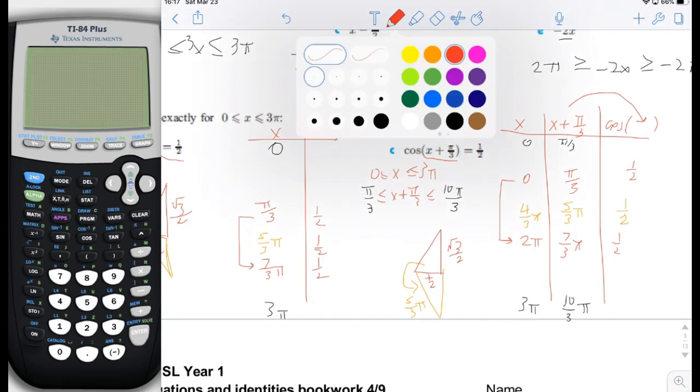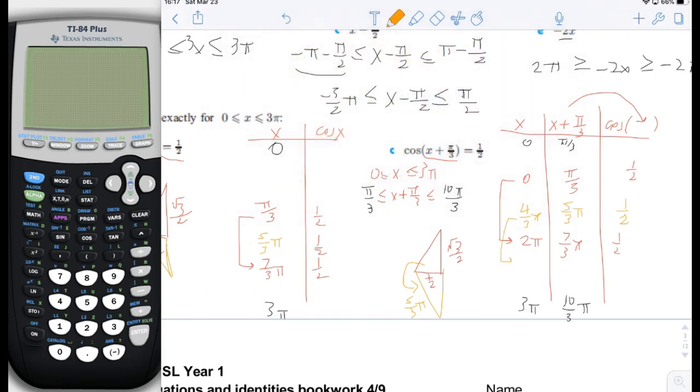And then let's add something to the orange angle. So the 4/3 pi plus 6/3 pi would be 10/3 pi, which is slightly bigger than 3 pi. So we're already over this limit. So we are going to get rid of that actually. We're already done. Okay, and we were looking for the x values, not the x plus pi over 3 values, so the 3 values are 0, 4/3 pi, and 2 pi.